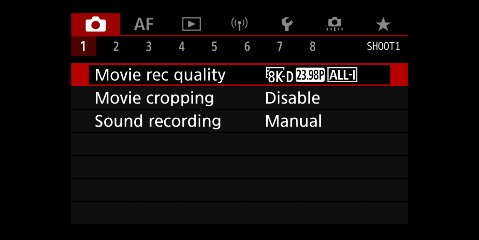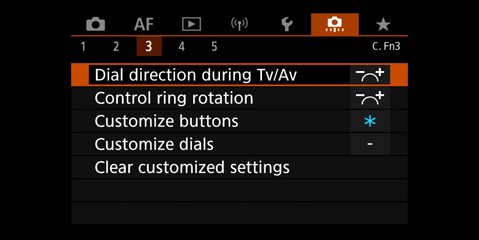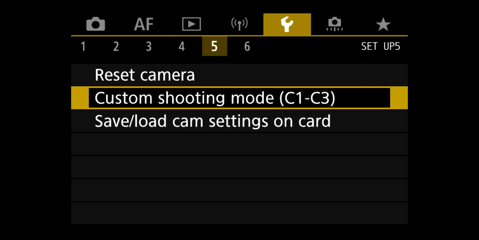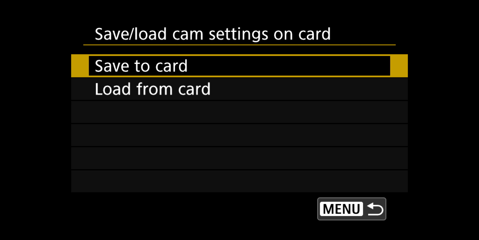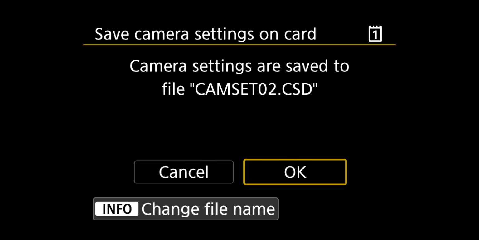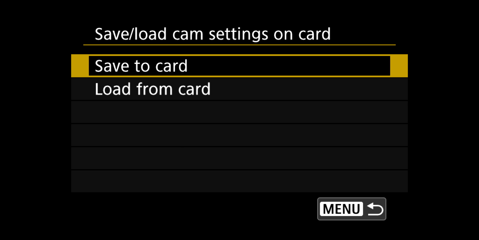The other big thing I wanted to show you is, let's go over here and right here, save/load camera settings on card. That's another new one in 1.3.0, which basically means how I have my camera set up and my custom functions, I can now save to a card. So if my battery dies or I switch cameras or anything, I can take my camera settings with me.